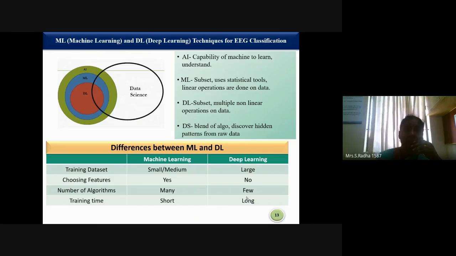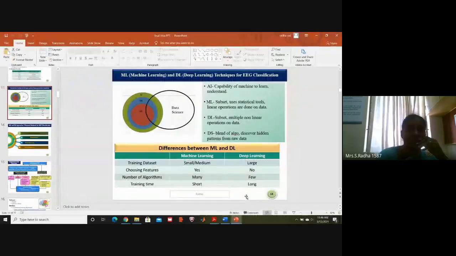Because we are using SVM separately, CNN separately in our project, we cannot put the title as deep machine learning. Okay, though deep learning is a subset, we are using both the algorithms separately in our project. That's why we have to give the title separately only. Why they are telling it is a subset, you should give ML only in the title. This is the reason. But in depth, technically there is a lot of difference between ML and DL.